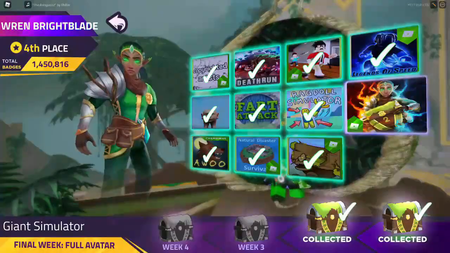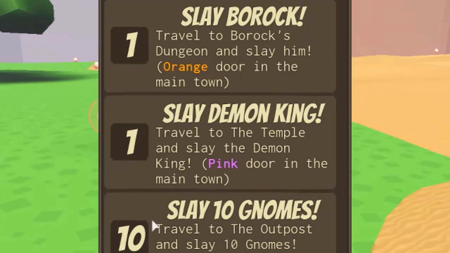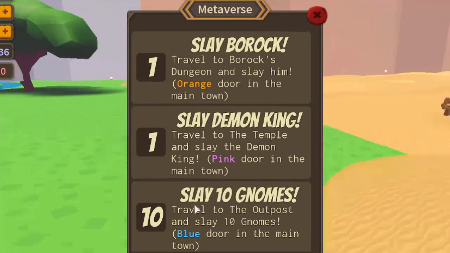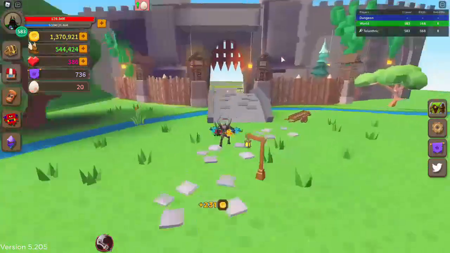Next is Giant Simulator. Slay Borok, 1. Slay Demon King, 1. And slay 10 gnomes. So you're gonna have to travel over to the outpost to do that. It's the blue door in the main town. So the main town is right here.